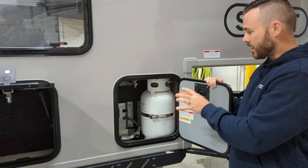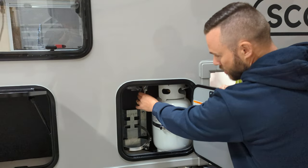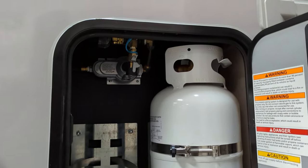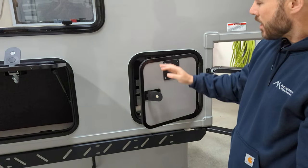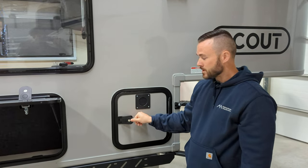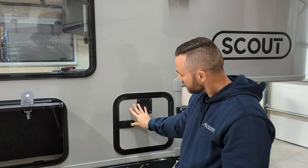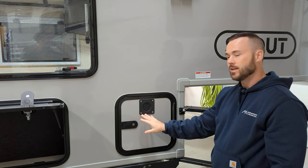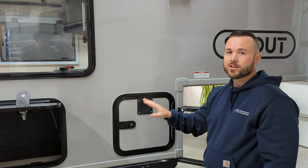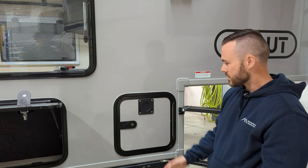All the Scouts come with a 10-pound propane tank — one 10-pound tank — and there's a quick connect here for bringing your cooktop outside or plugging in propane to the tank outside on the exterior. A big upgrade to these in the last couple years has also been these latches, which click in nicely and snap into place.